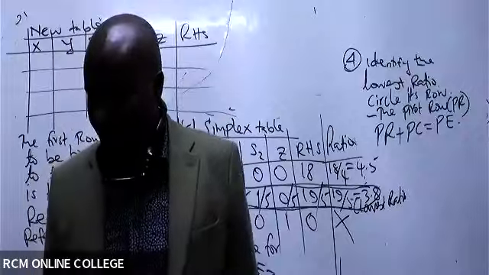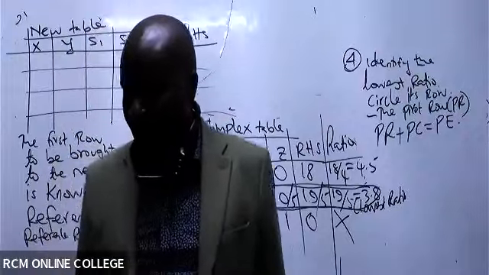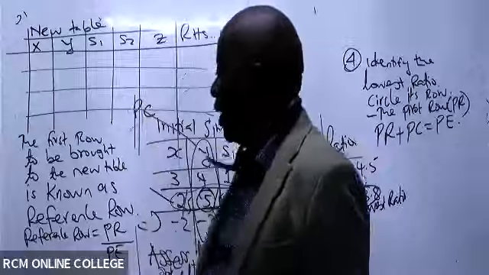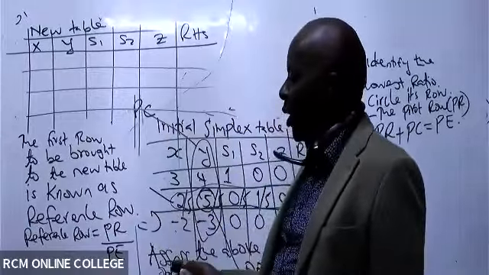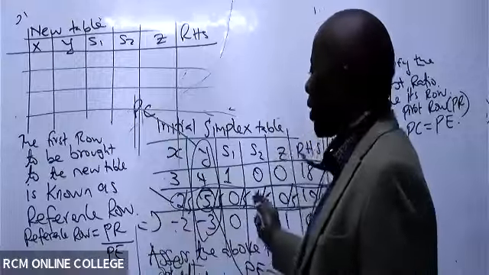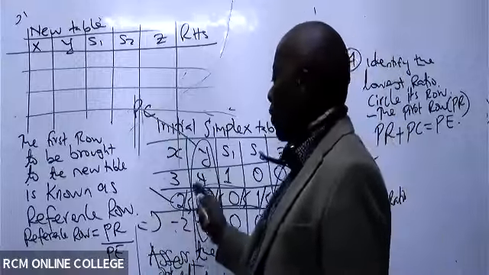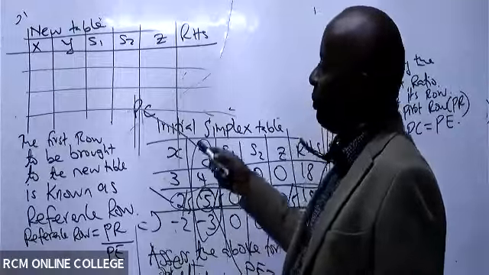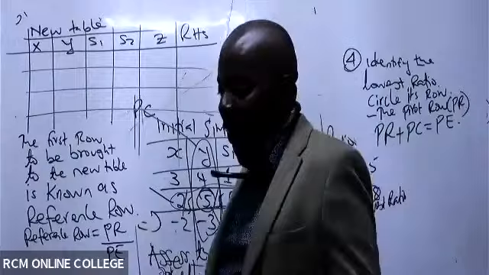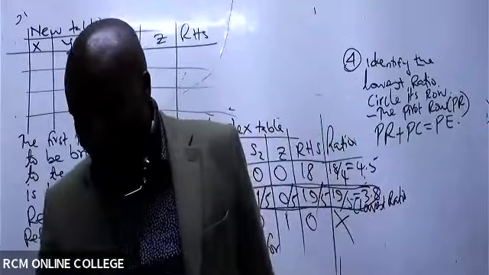Okay, sorry for that, ladies and gentlemen. We had a small hiccup. So where are we? We want to get the reference row. How do we get the reference row? We take the pivot row values and divide them by the pivot element. And you're the ones who told me that the pivot element is 5. So then, are you able to give me the figures now? I hope now we are back and you're able to talk.